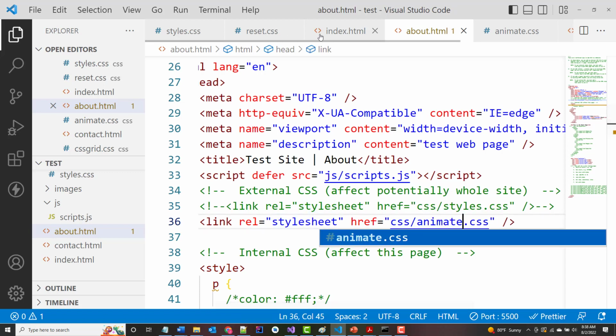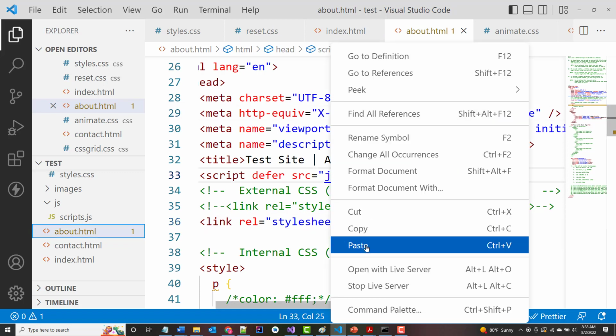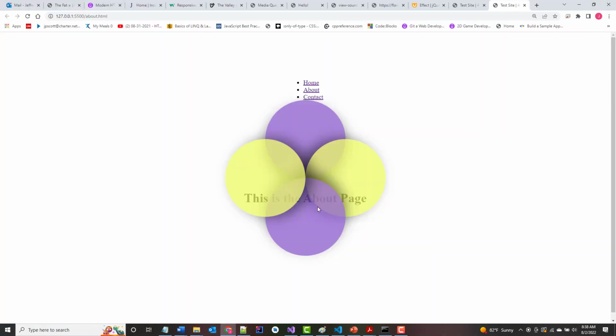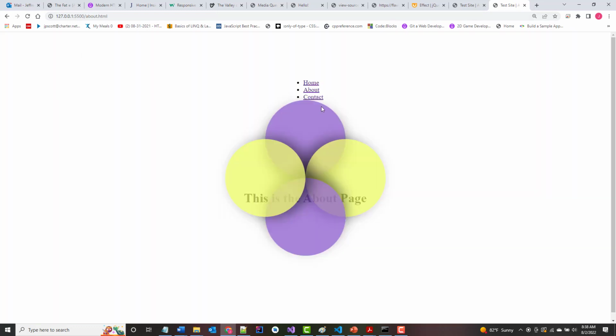All right, and let's see what, if anything, we did here to make this look different. I don't know if we have any content in it yet or not, so there it is. Now you can see how that screwed that up. Don't worry about that. All right, and this is the about page, so we don't need that stuff in there anymore anyway. So this will still take us home, etc. This will still take us here. All right, so I should have left that stuff in. It's fine. All right.